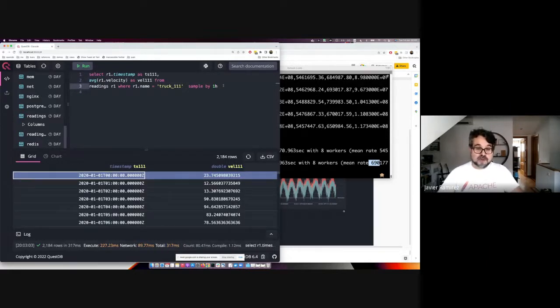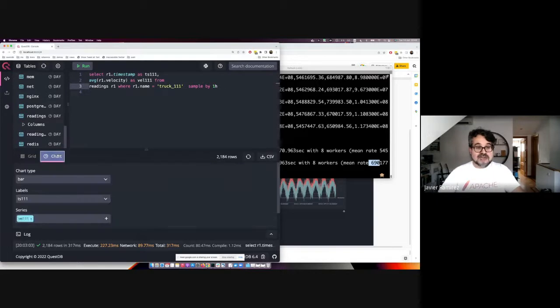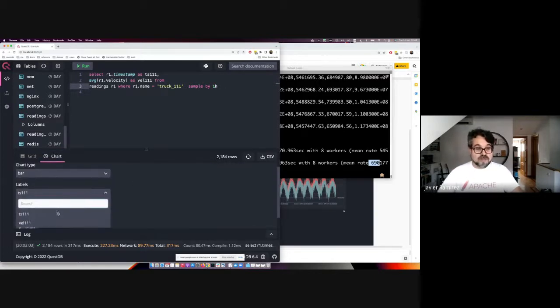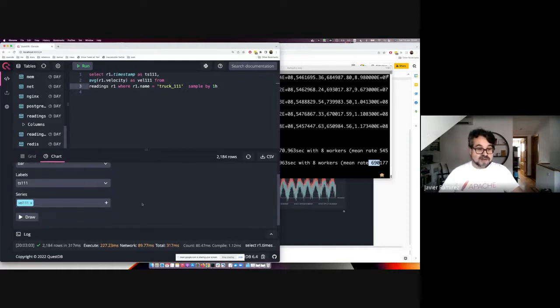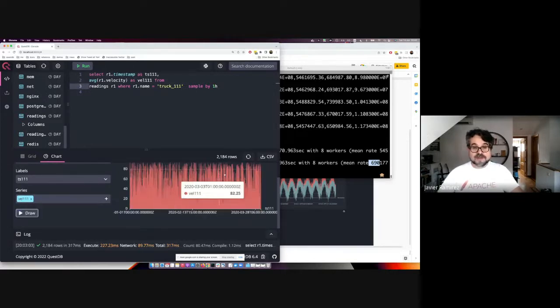But something totally interesting, I can automatically plot this here. I select my time column, and I select which series I want to display. I'm only tracking one parameter here, so I can just draw here.